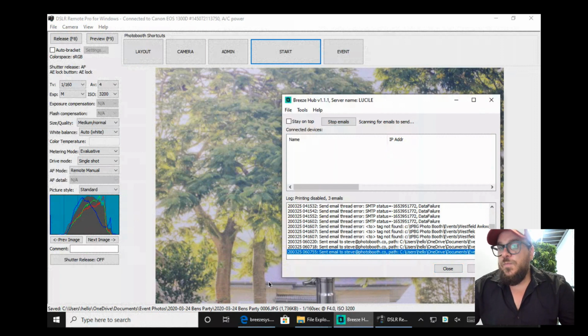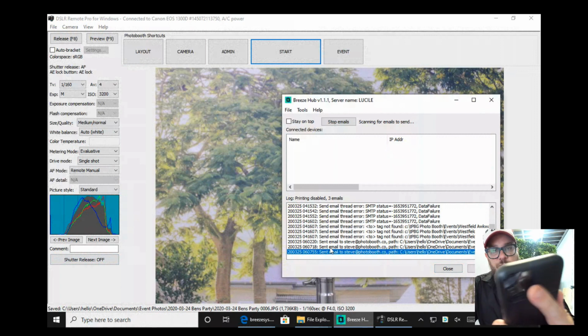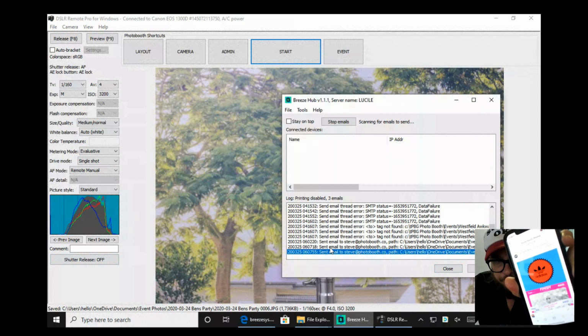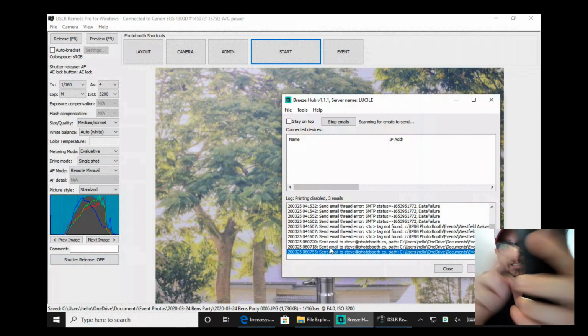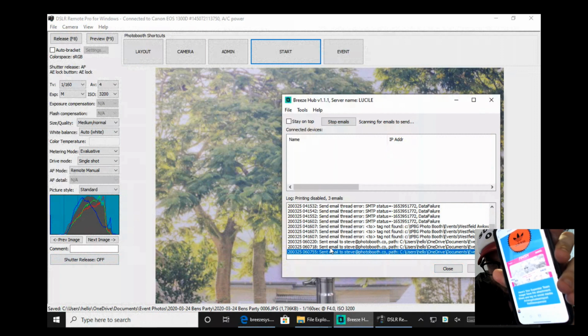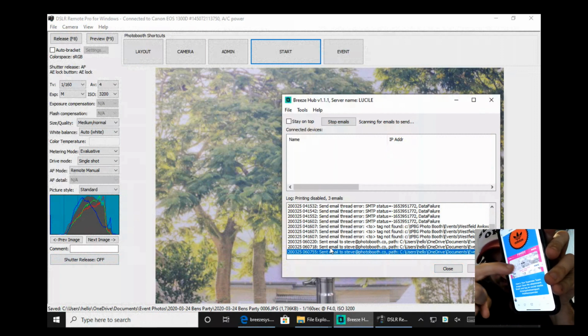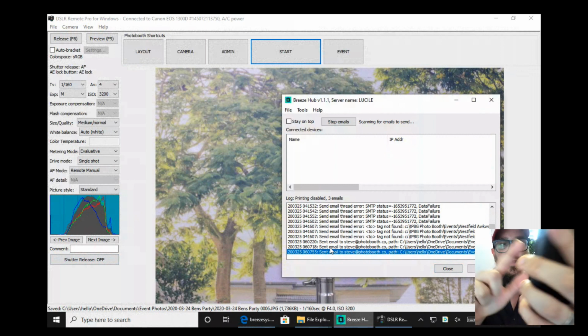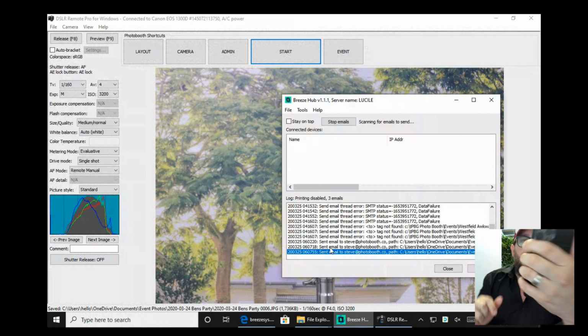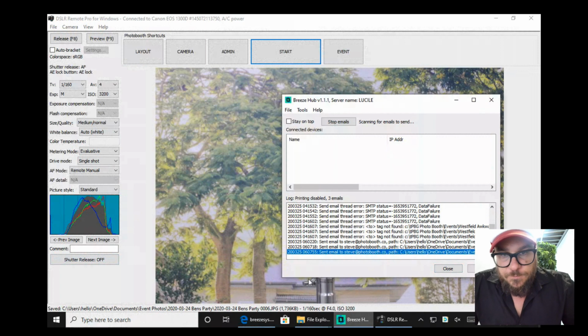And yep, we can see here also that the burst GIF email has sent as well. It'll just come through to my phone now. So it's pulled basically in the body of the email, if you can see, a frame from the video GIF to use in the email body, and then it's attached the MP4 to the email as well.